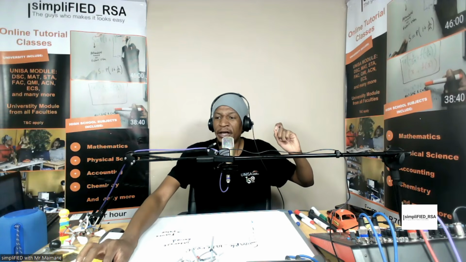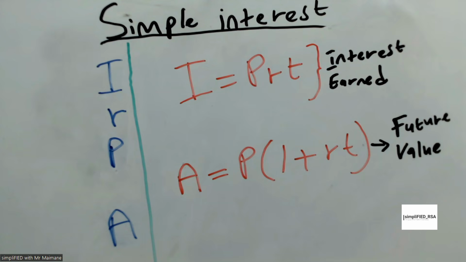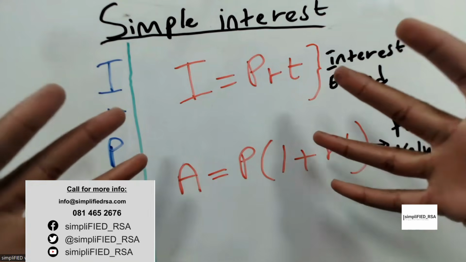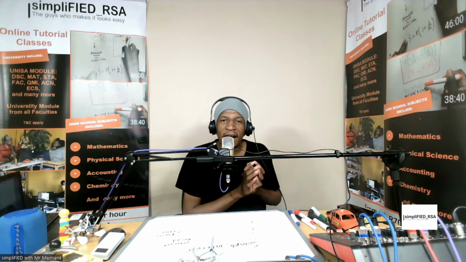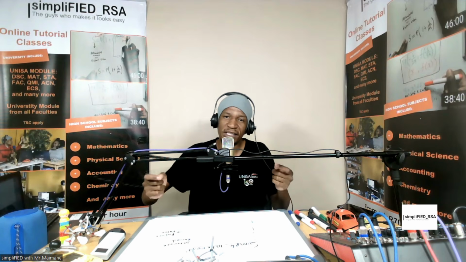So you don't apply either of the two equations if the word simple interest is not mentioned, because there are a lot of equations involved in financial mathematics, which makes it hard to decide which equation to use. The key is to be certain that simple interest has been specified in the paragraph where the question is coming from. Sometimes explaining only is not enough. Let's do a practical question to see how we apply these equations and what I mean when I say the word simple interest has to be mentioned.